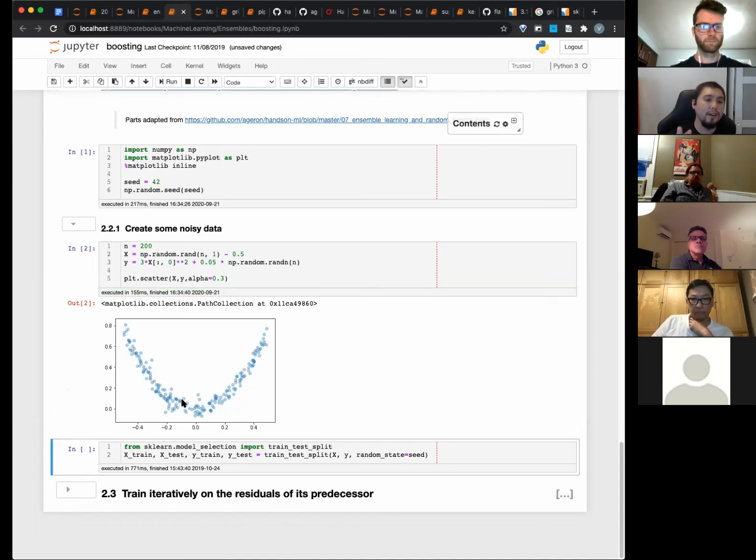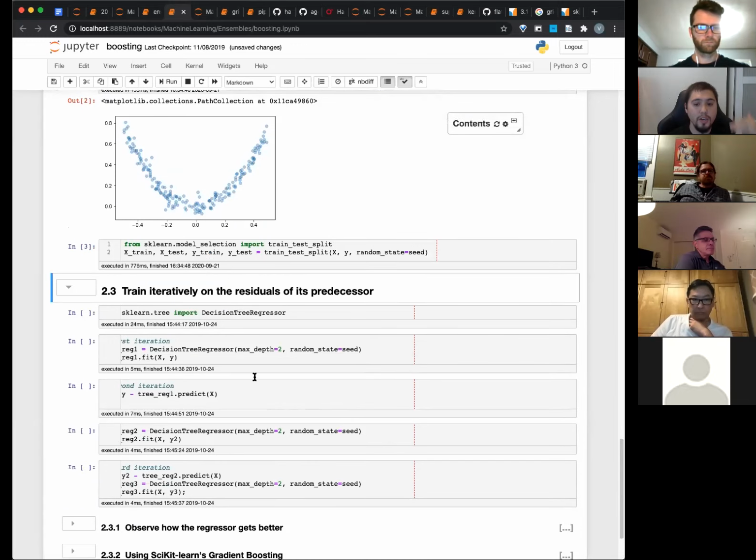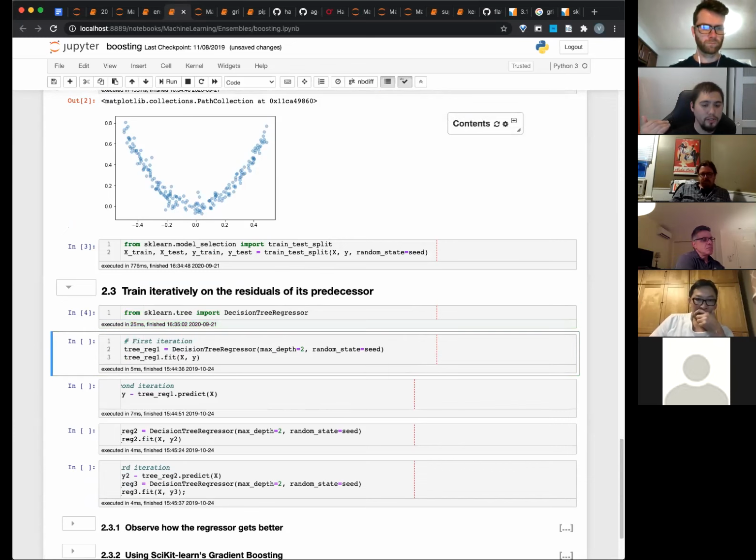And you can kind of see, it looks like a parabola, right? That's kind of what we're going for. I'm going to go ahead and put this into our train and test sets, just so we can keep those separate. And then I'm going to iteratively train our model and do better and better on each, based on the residuals. So I'm going to use a decision tree that's relatively quick and easy for us to understand.